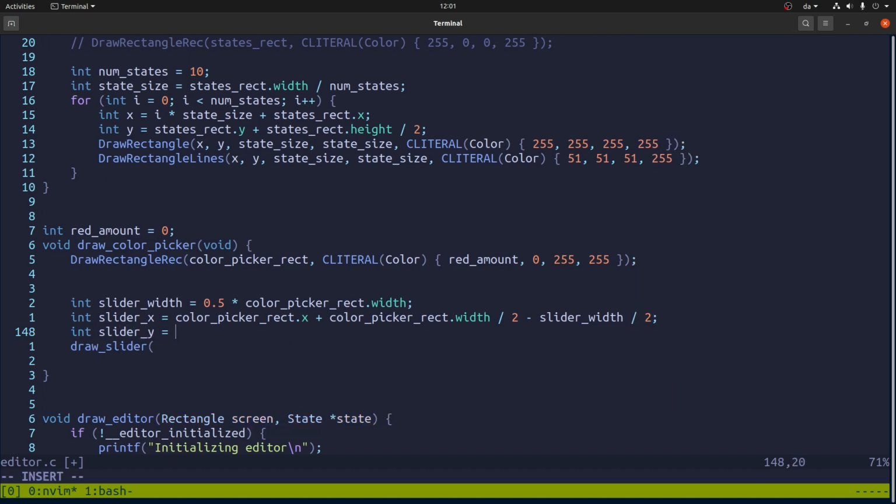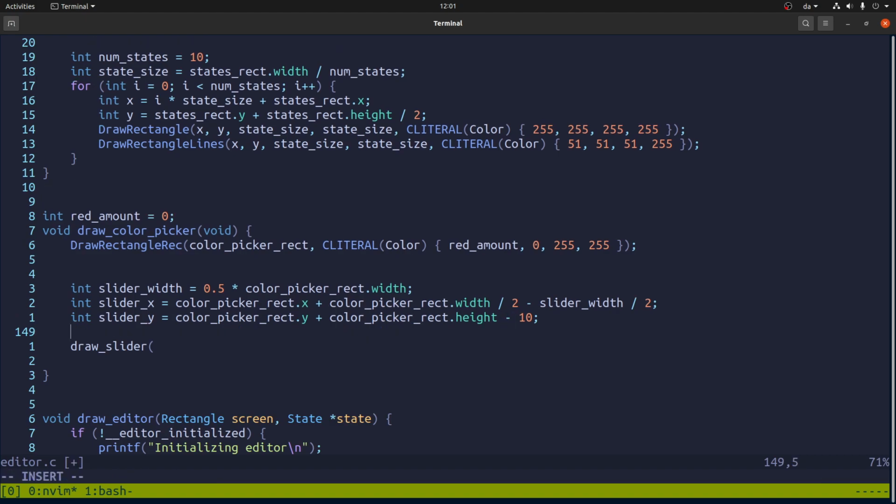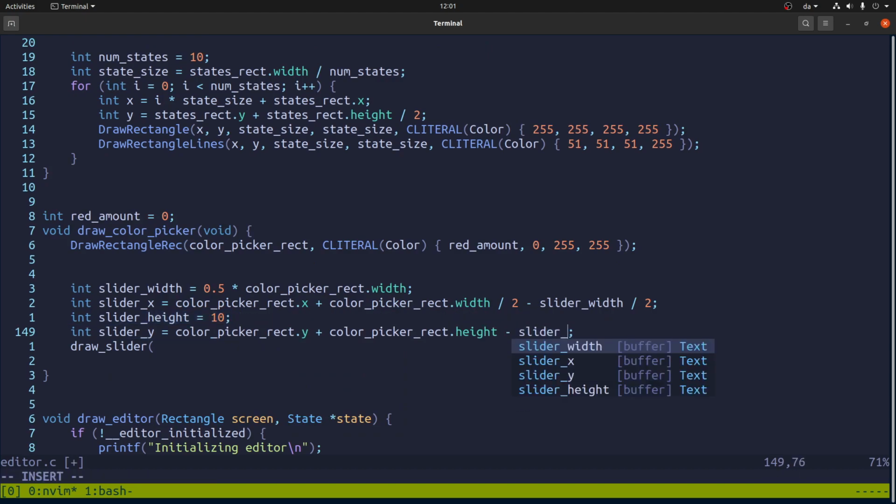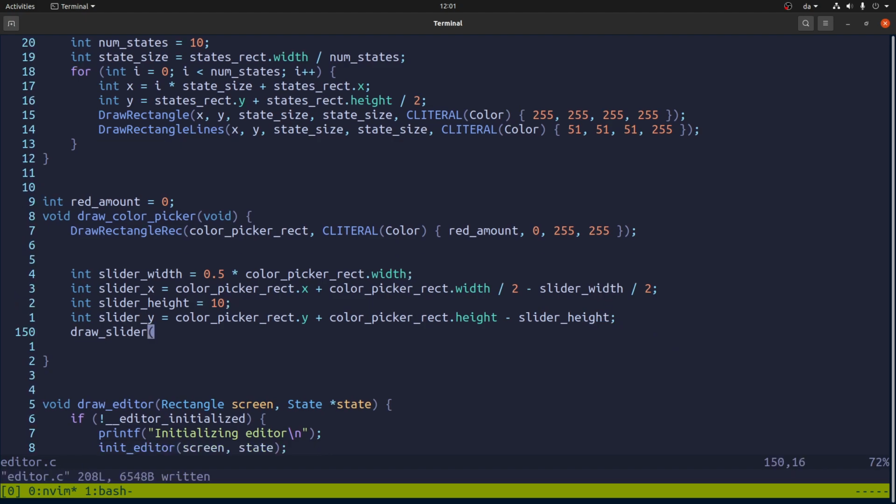So slider Y is something like this. Slider height is 10, sure. And then let's replace this 10 with slider height. Okay, so slider X, slider Y, slider width.